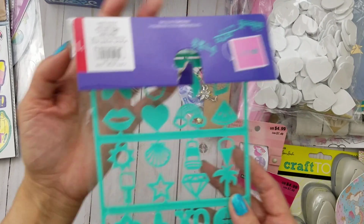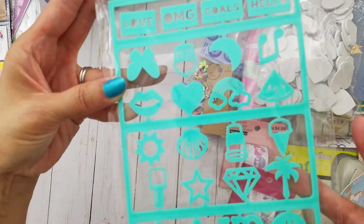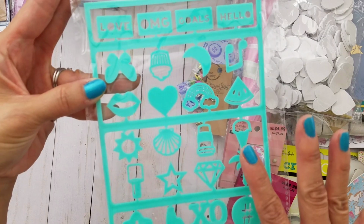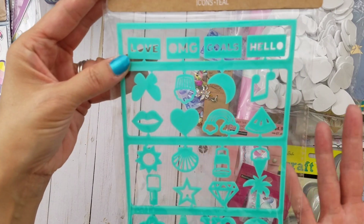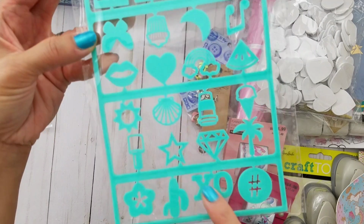And then I saw these and I had to have them. They were only $1. And you guys know I have my board, and this is perfect because this should stand out, because my board is pink, so like dark pink. So I love it. Look how cute they are, little icons.